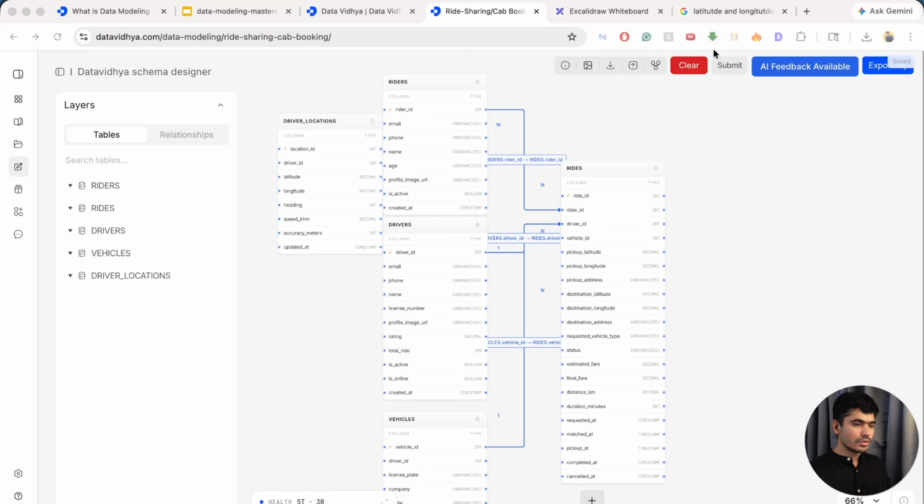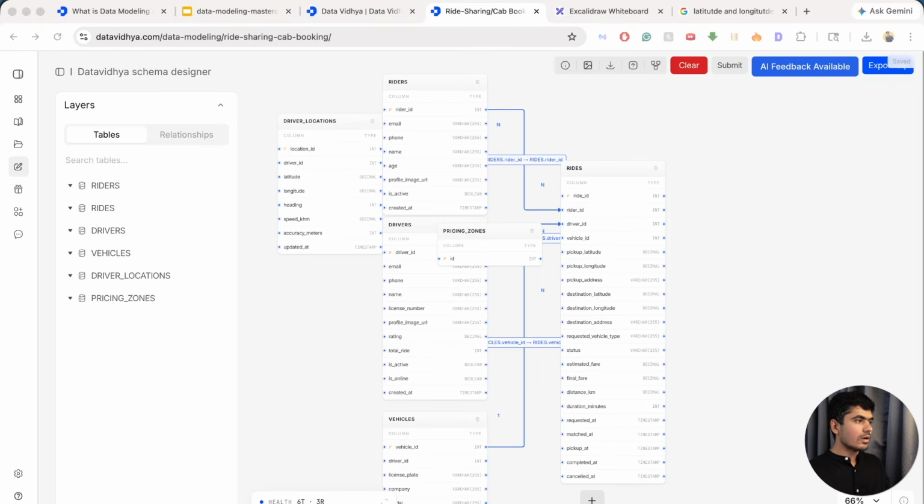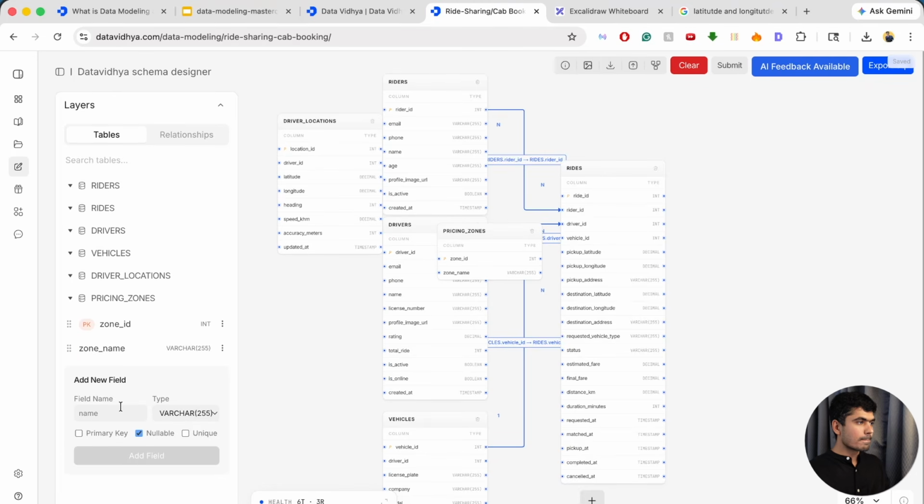I need pricing zone. So I'll add a table at pricing zones. Okay. This pricing zone, basically based on a different zone, we will keep the pricing. So first of all, we have zone ID, and after that zone name, varchar. Again, we want to define our zone into a polygon, like we'll do a boundary around the map.